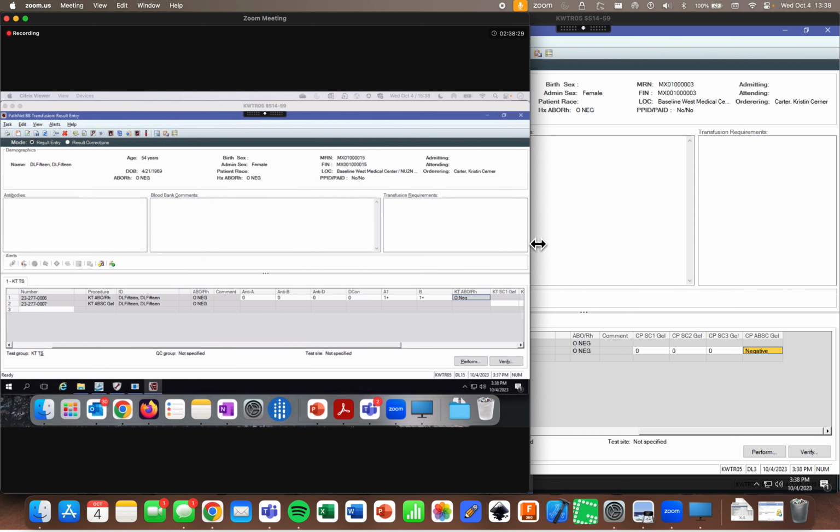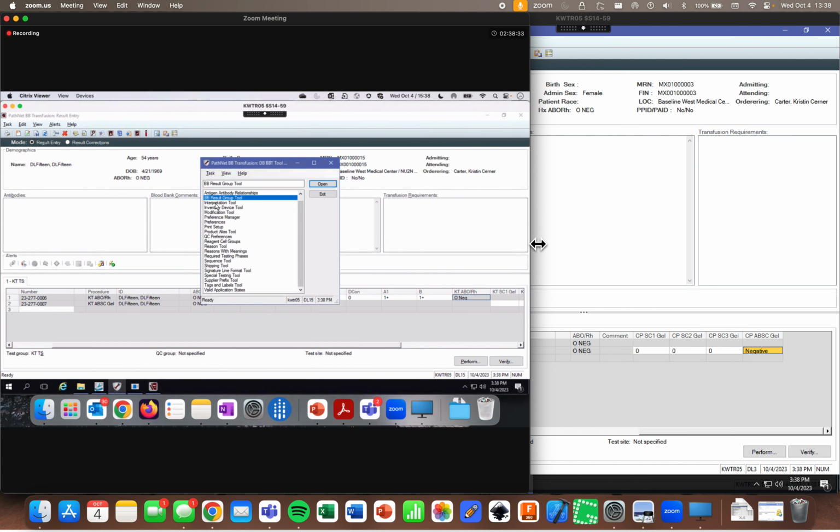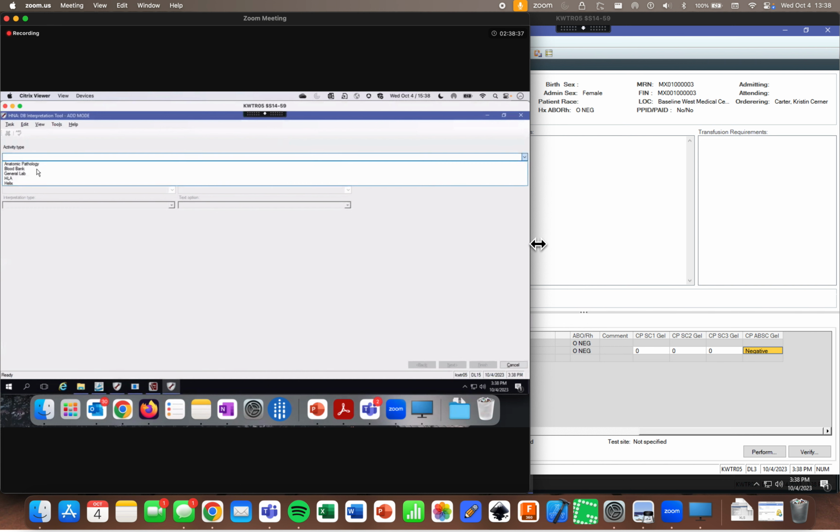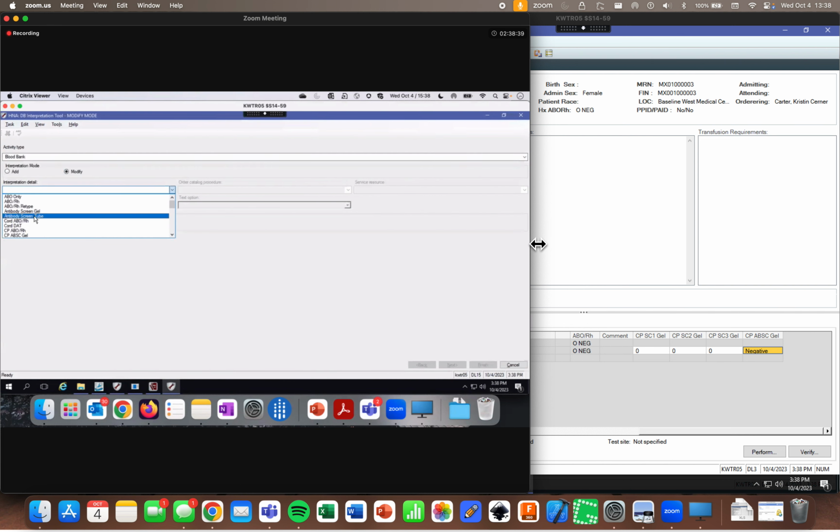What application is that in? The interp tool. Yep. Okay. So interpretation tool. When you look at the interpretation, it's got those 2 little radio buttons down there. Okay, for ABO. All right. The system generated is when it does it automatically. System validated is when you have to select it and then it checks your work.